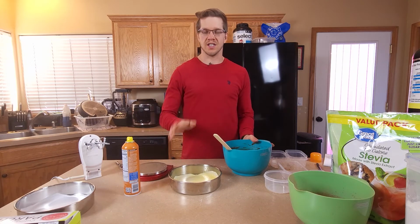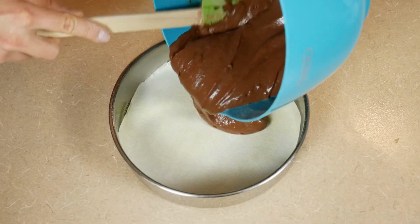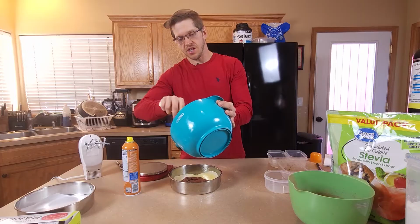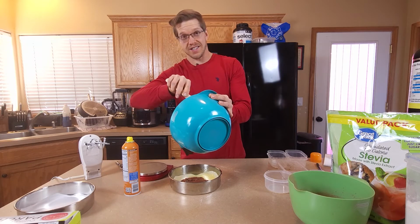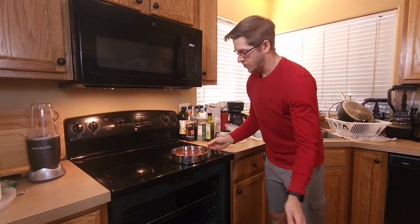You don't want your cake to stick to your pan. So we'll take the cake batter and just pour this in here, and then we will get ready to throw this in the oven, and I will tell you how to test to see if your cake is done. Once you've got everything in the cake round, we're going to take our oven at 350.